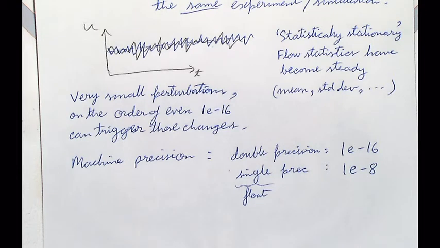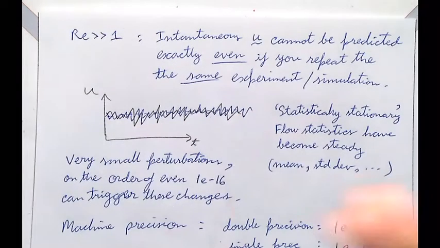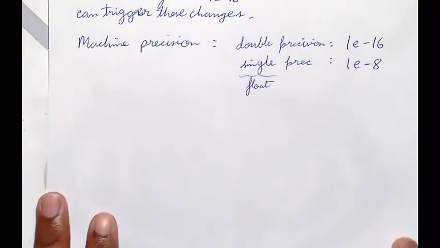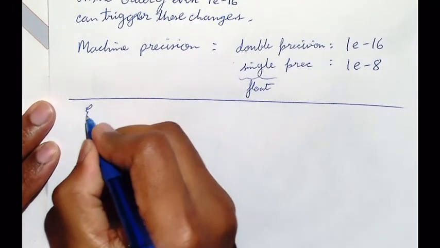Okay, do you have questions for the moment? All right. So turbulent flow is clear. What does turbulence mean? It means the instantaneous velocity field is not predictable, because very small fluctuations can change your flow field completely. This is the basics. Now, if we go into a bit more detail, what does this mean physically? Then it's time to talk about the energy cascade.